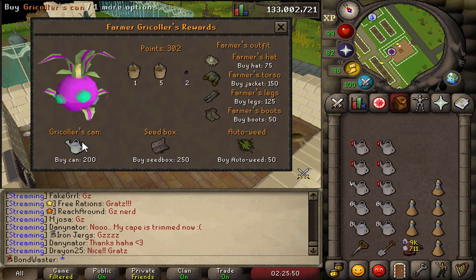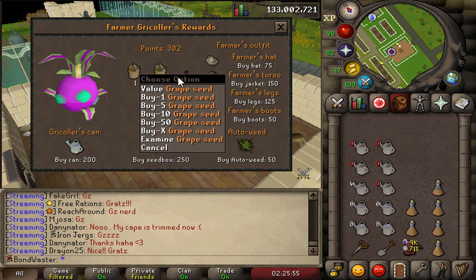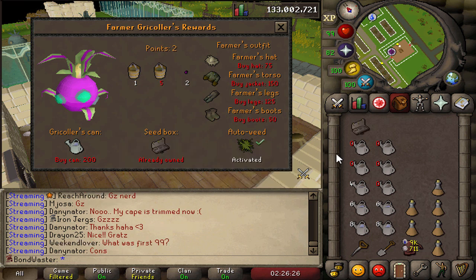I'm not really sure if it's worth getting, you know, Gricoller's can or any of the farming outfit pieces. Or I guess the grapes might be useful for the future too. I'm not totally sure. You guys have to let me know in the comments. But for now, I'm going to buy the seed box and I'm going to buy the auto weed. That feels really good to get out of the way.